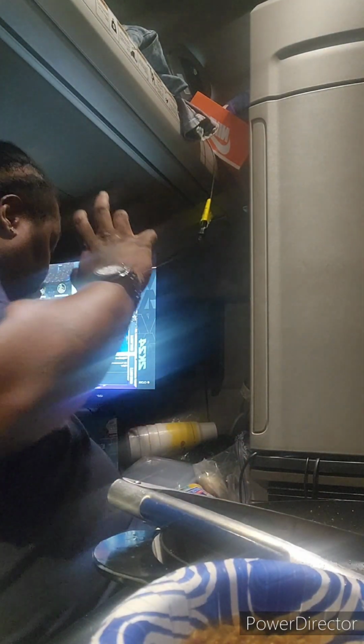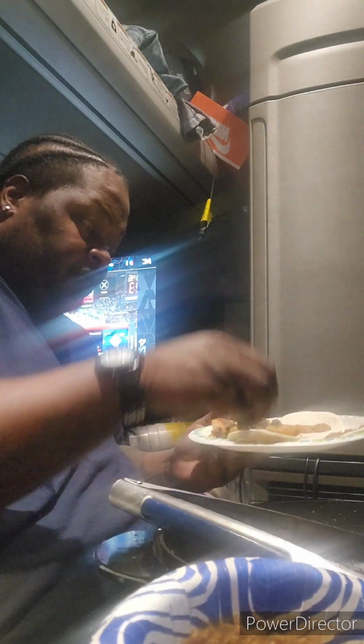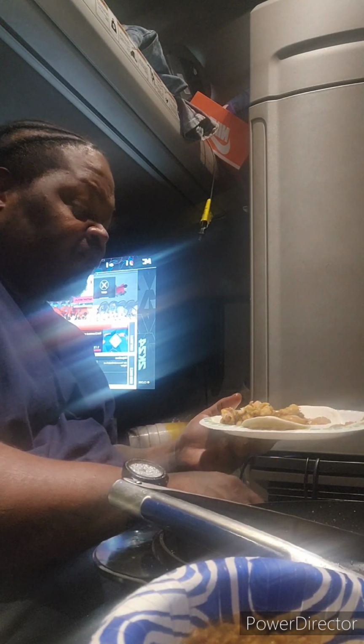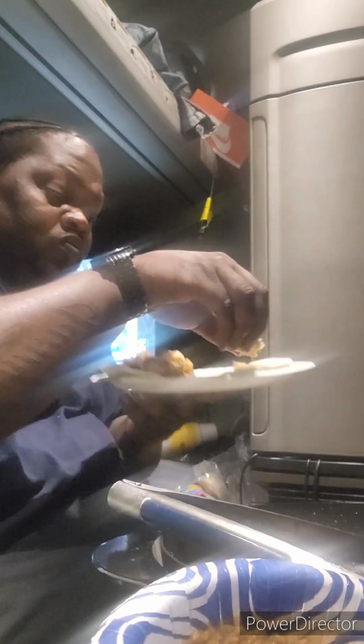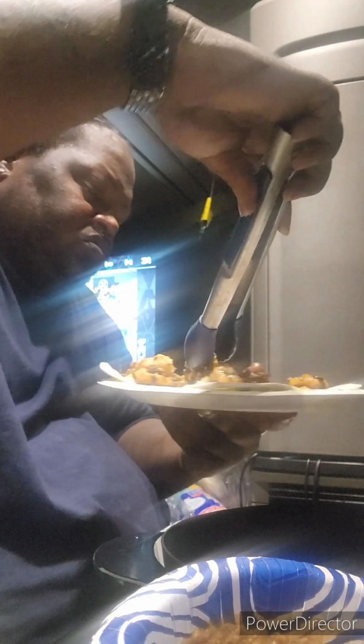Okay, we got the lobster chopped up. We're gonna go right here. We're gonna put a couple pieces of lobster on each taco. Just a couple. The first two are gonna only get a couple. The last two are gonna go half and half for real, for real. See right there. Boom. And then the shrimp. Just like that, y'all. And we're not gonna leave it like that. Come on, we gotta be real.